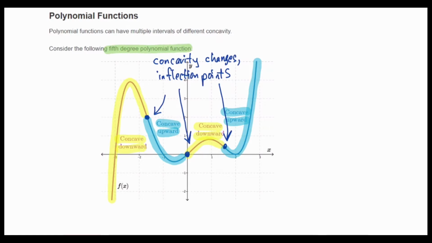5th degree polynomial. And so let's think about what we know about 5th degree polynomials. Well, I know it's going to have n minus 1 turning points, where n is the degree of my function. So how many turning points do I have here? How many times does it change direction? Well, actually, I'll use a different color for these. 1, 2, 3, 4. So 5 minus 1 equals 4 turning points.